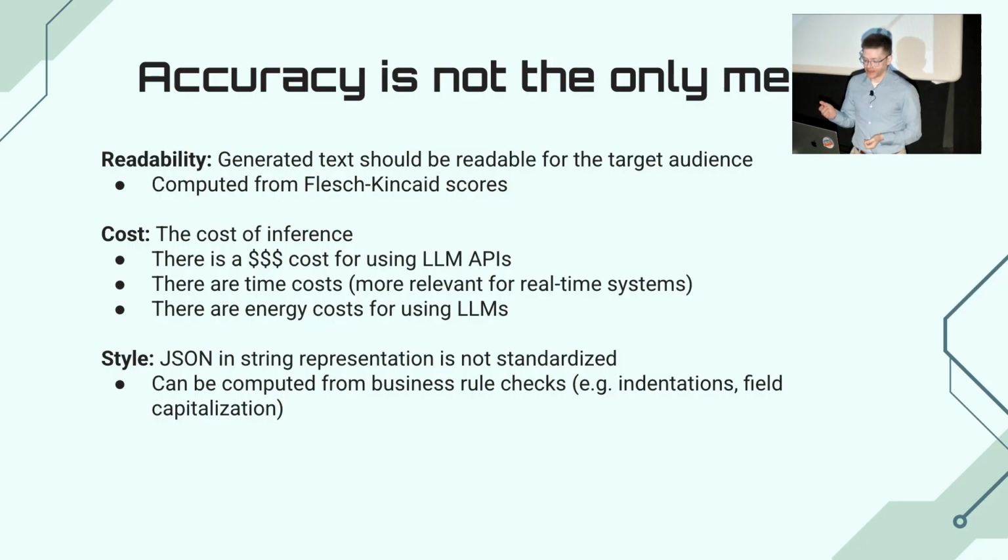There are actually different ways you can break down costs. There's the cost of inference in terms of dollars, and then time, so latency and how fast you're able to process all of the receipts or images that you have. There's also energy cost for using LLMs, so you could compute that from the tokens that you're using and get an approximation of how much energy the system is actually using. Do we want to use this much energy for this task, and can we get away with using smaller models that aren't the giant VLMs?